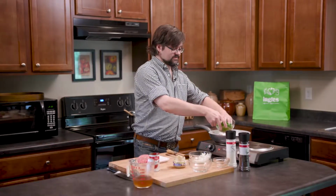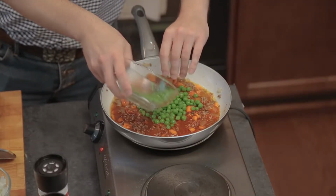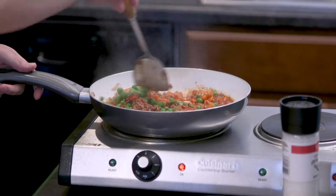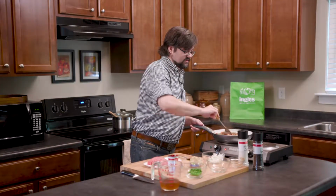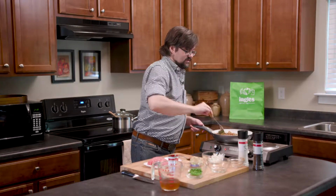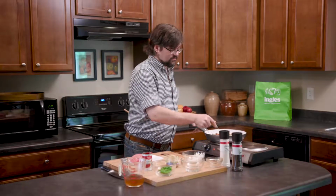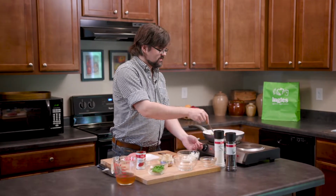Next we'll go in with some frozen peas. You can do these canned or frozen. The frozen ones tend to have a little bit better texture, I think. You don't want to go in too early with them because they'll overcook and get really mushy. But go in at the last minute and they'll just get nice and flavorful, soak up those spices. All right, and we're just gonna let that simmer at a low heat. Just back the heat off.